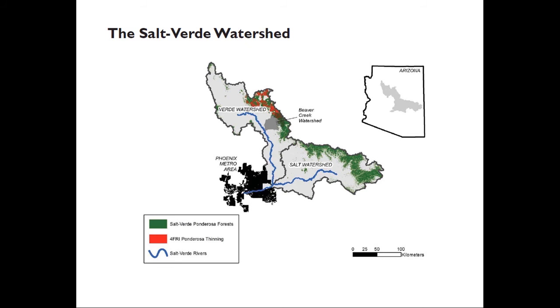And this is all upstream. So as you can see, the ponderosa pine forests don't make up all that much of the watershed area, but it's estimated that they contribute about 50% of the runoff that's producing flow in the Salt River, because a lot of the rest of this area is desert. And so it's just not getting much precipitation overall. And so it's these forests, snowpack and mountain forests, that a lot of times are referred to as the water towers for desert cities that are sending a lot of water downstream.